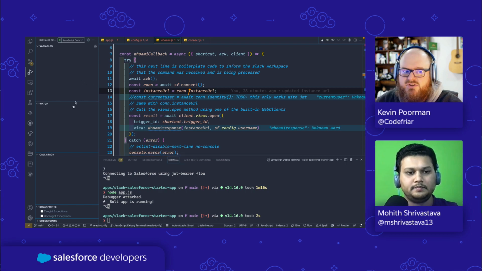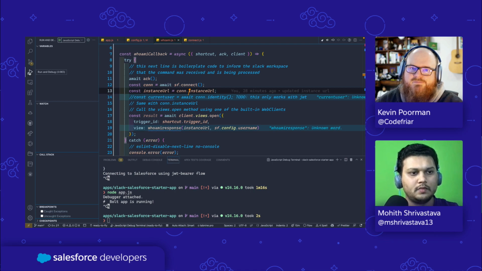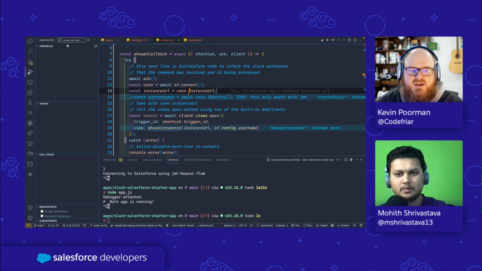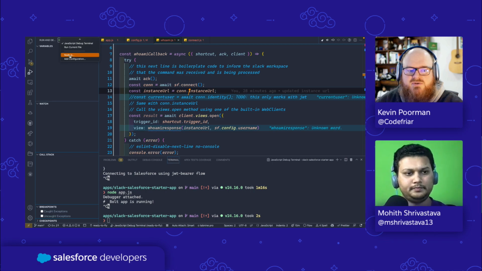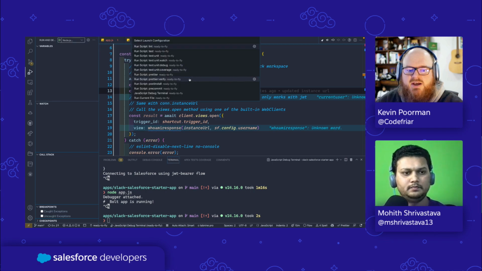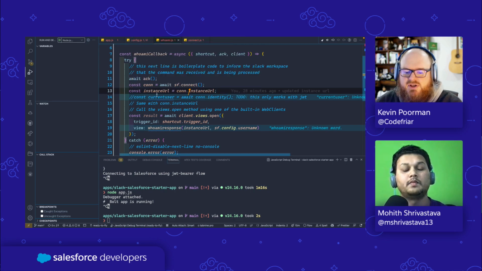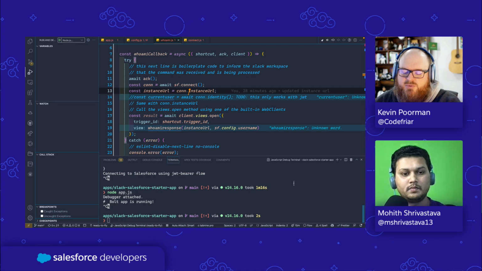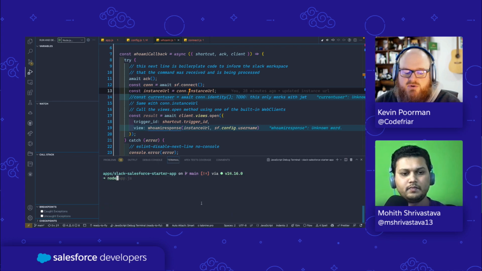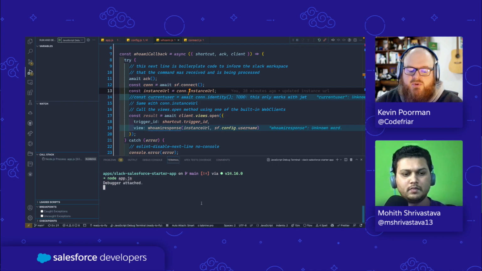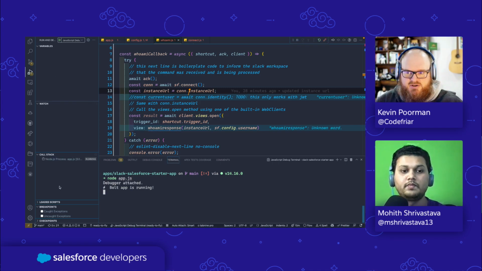Okay. The second thing you need to do is open your debugger, the run and debug panel over here on the side, and you can choose the Node.js line. And one of these you'll have down here is JavaScript debug terminal. And you click that, and it will open. I already have it open, but it will open up for you a new terminal window, and you can navigate to your app. And if you run node app.js like we were running before and hit enter, it will then say debugger attached. You'll see the debugger stuff going on.